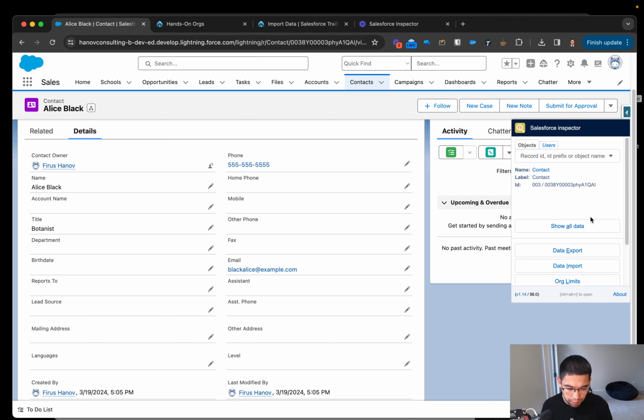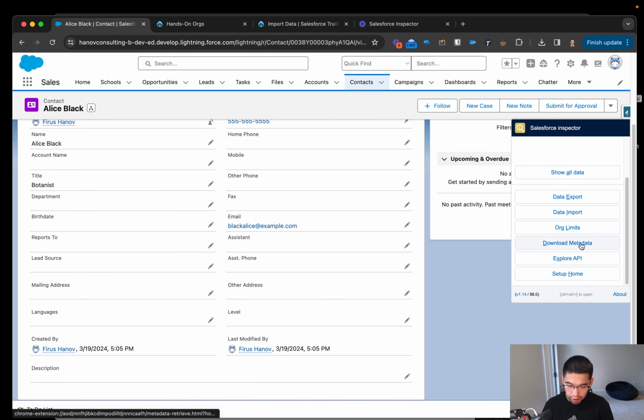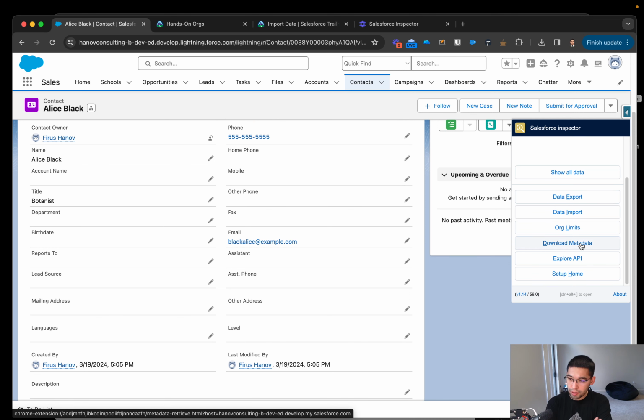I guess that was that, right? That's how the import works. Those are the two main items you can utilize in Salesforce Inspector. Again, an amazing thing to work with. Give it a try. Look for that exact extension in the Chrome extension marketplace.